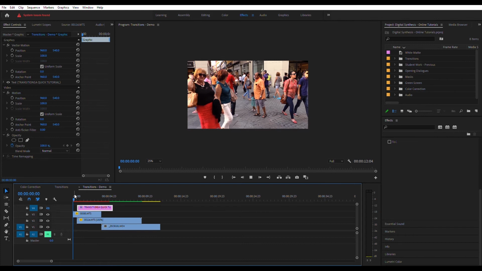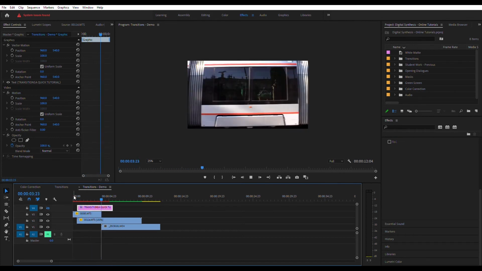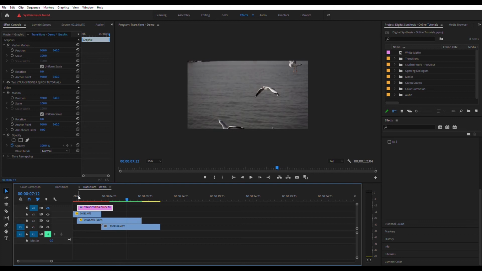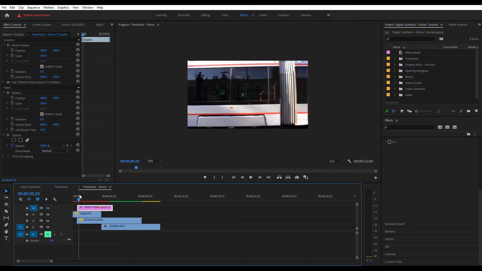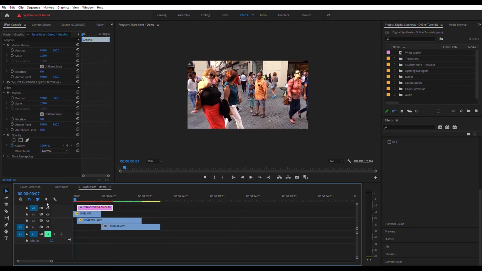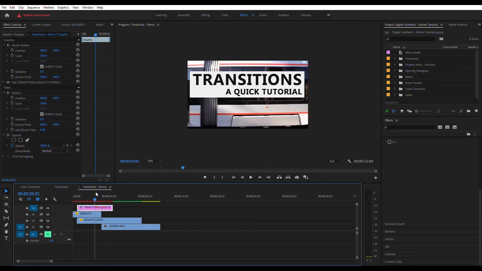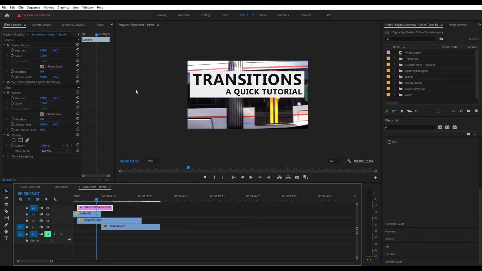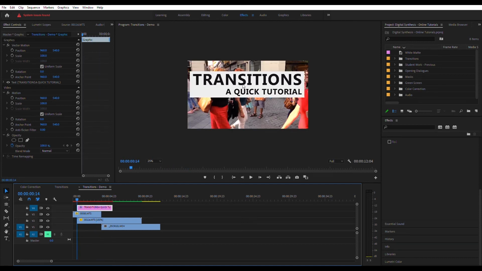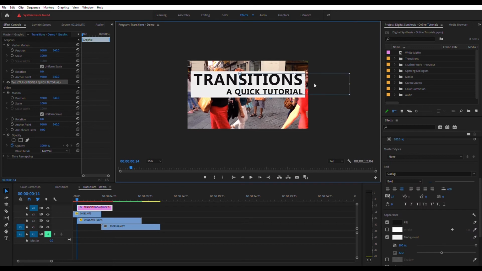Here, you can see the first three videos transition together. First of the woman passing the frame, then the train, and then the entrance of the seagulls. The next step in this process will be to add the text in there and allow it so that the text enters the frame and then exits the frame by the train pushing it out.